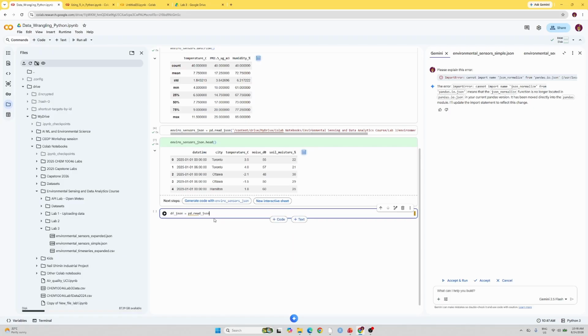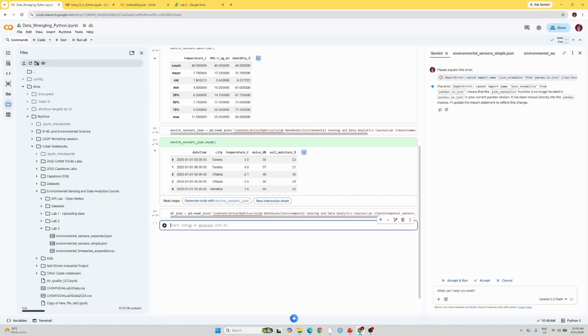I want to read in a JSON file, and I'm going to do this, and I want to get specifically the expanded one. I'm not sure if that one's got the correct one. So I'll put it here, Control V. All right, and so we're going to read this one in. All right, it says it's okay, so it's read it in. So let's see what this looks like, and I'll show you here.